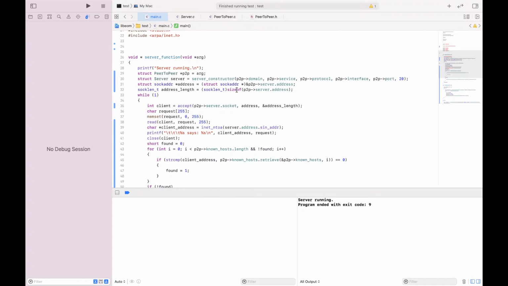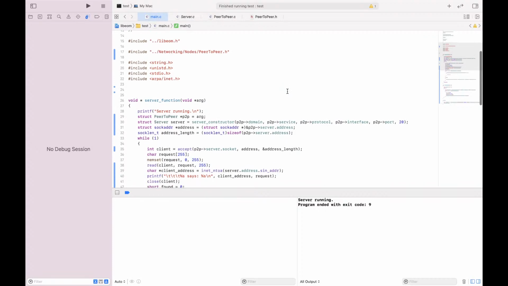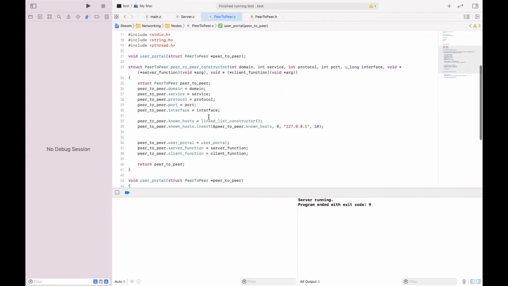Okay. The things we're sending it are correct, unless I didn't save them right over in peer-to-peer. Main service protocol, port interface. Protocol should be 0.